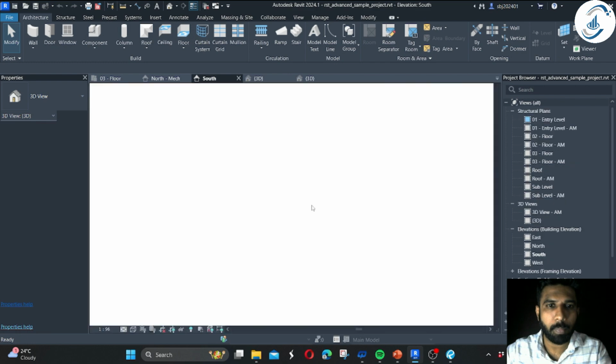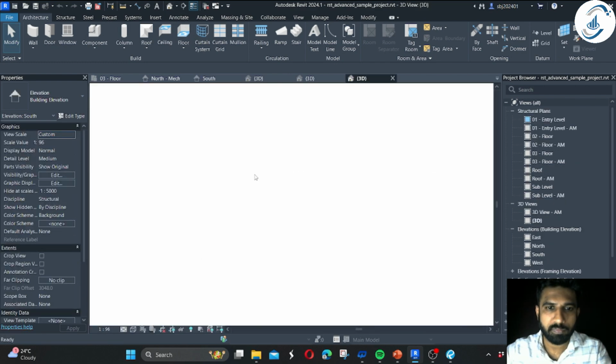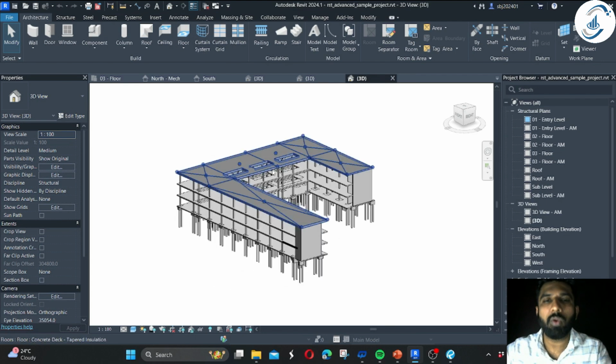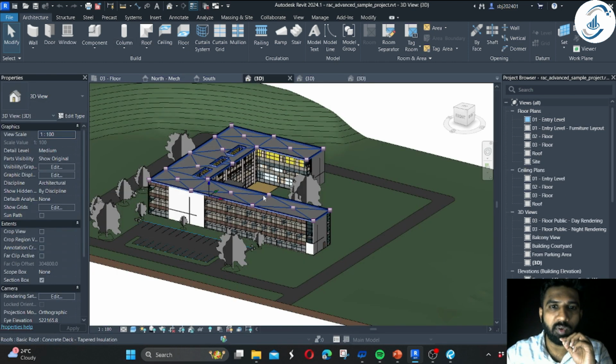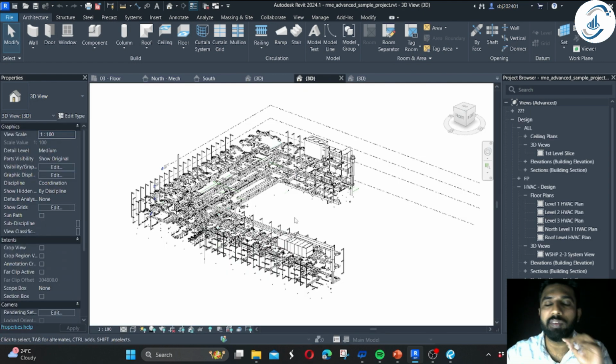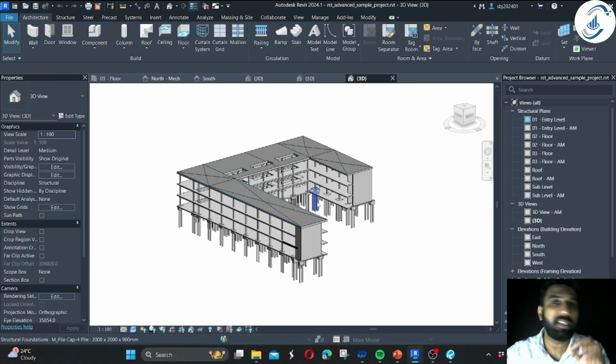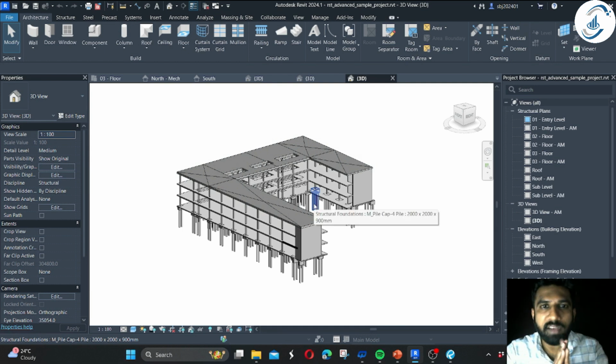And we have the structural 3D model here. Okay. So in building information modeling, we are working with 3D models. We're not working in 2D here. We are working with 3D models here. So when we are working in 3D, let's say we have the architectural 3D model, we have the MEP 3D model, which is designed by the MEP engineer, and we have the structural 3D model, which is designed by the structural engineer. At the end, what we do is we merge all these three models together.